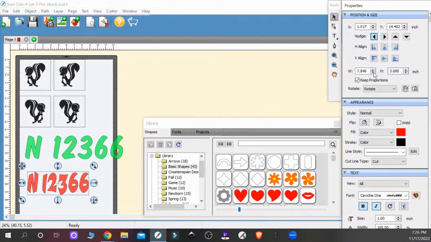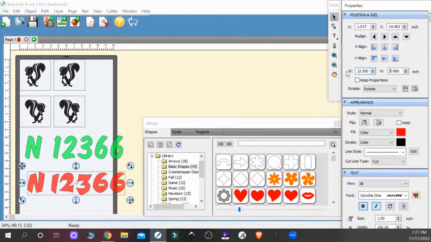Enter. Keep proportions. 12 and a half. 2.5. Enter. I don't know. That's kind of goofy.